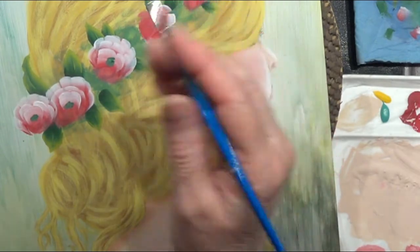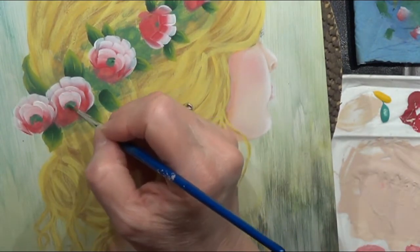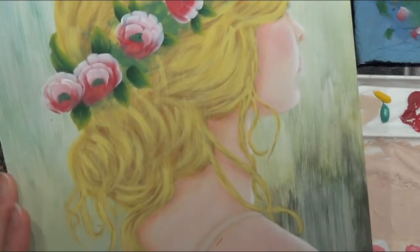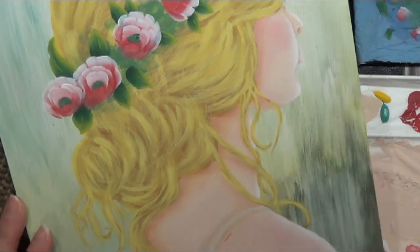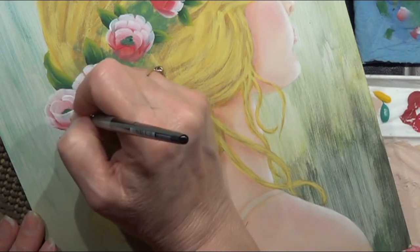No, I don't want to tap it in there yet. Just a little bit in the center. You could probably go with some yellow, but I think green will work best on here. Okay, now I need to get that dry. And I'm going to load my brush with my white and my pink mix, and we're going to start stroking across the front.